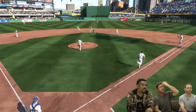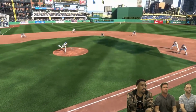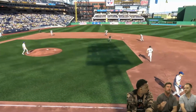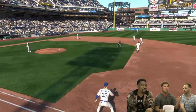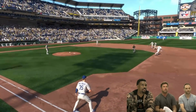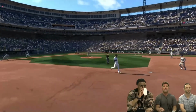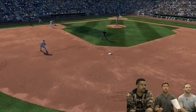Yeah, absolutely. We've had the take-it-yourselves, and the expansion of the take-it-yourselves has gone from not only second base to all the bases. So if I'm anywhere, let's say it's first and second, and a ground ball takes me to my third baseman, if I hit square, he's just going to run over and step on the bag, and now I can branch my throw to any other base. And that's super efficient.